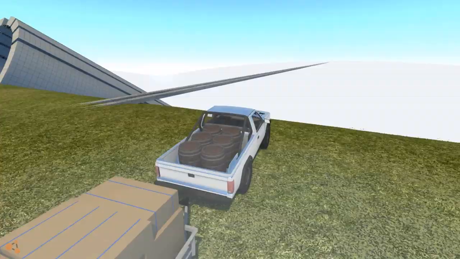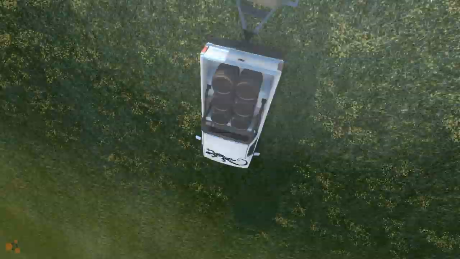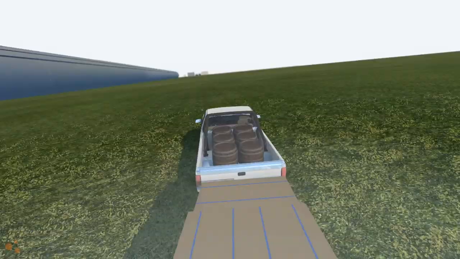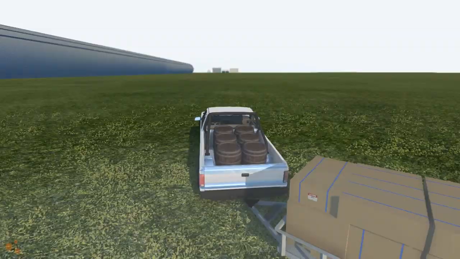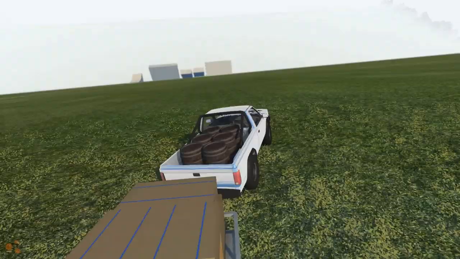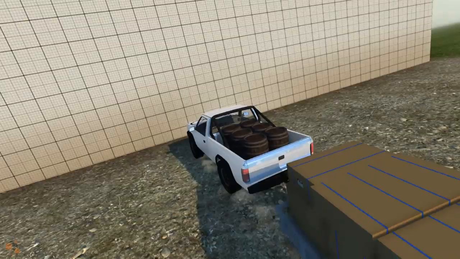Now let's try seeing what happens to the stuff in the truck when you crash the truck at 500 miles per hour. And with all this weight, this thing should be able to gain momentum pretty damn fast. Hang on, trailer. Hang on, trailer. You hold on, man. Got this. Slow-mo.